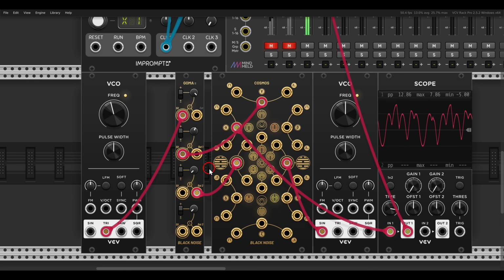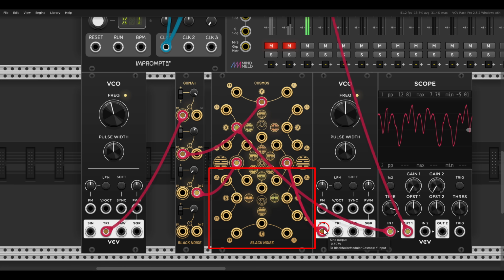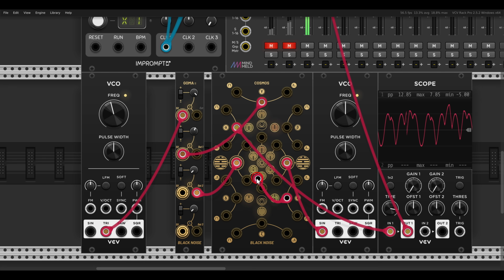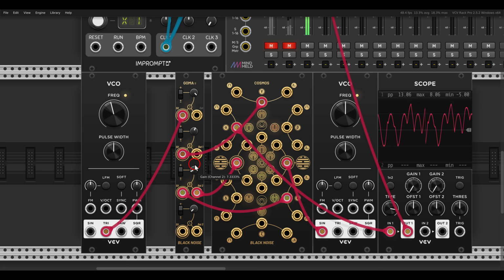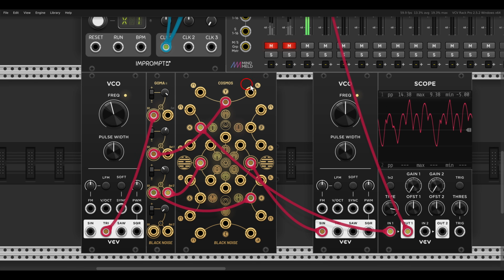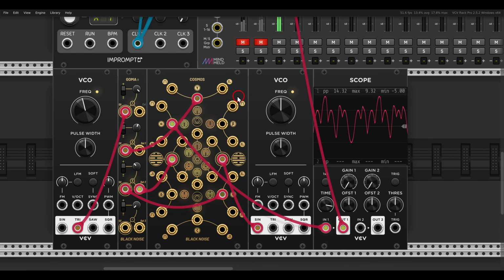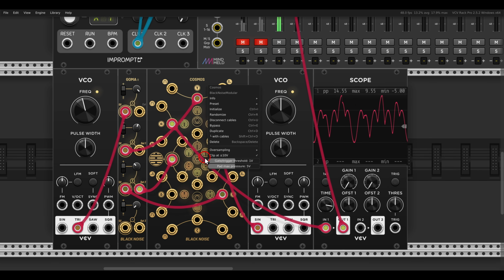Right, and again in the lower section here we have the inverted outputs, also the analog inverted outputs. So we can use the minimum inverted output with the third channel. Right, something like this. So we get a quite complex wave shape, complex audio source. Right, by the way, in the right-click menu of Cosmos, we have here clipping at -10. You can turn it off and then it will not clip. I will leave it on.